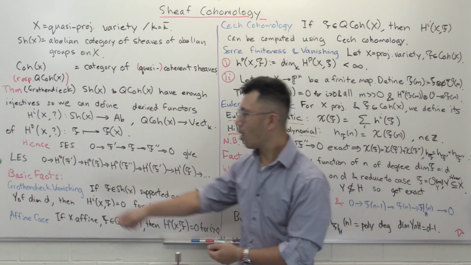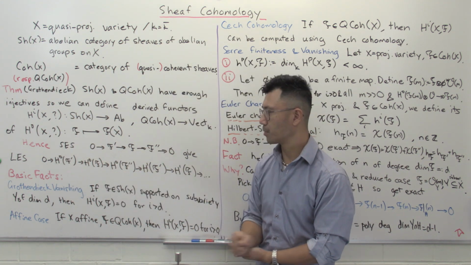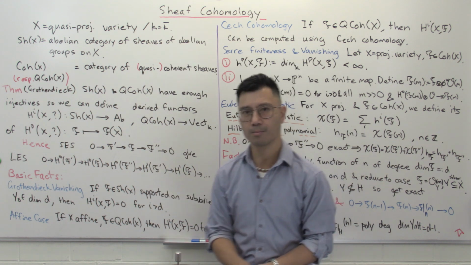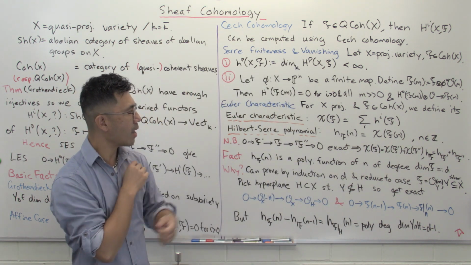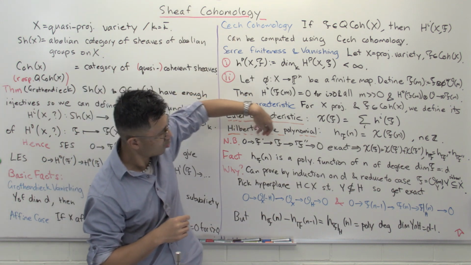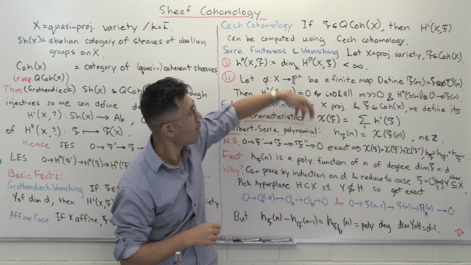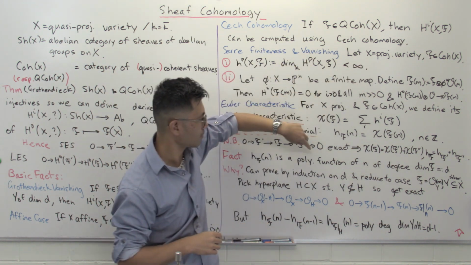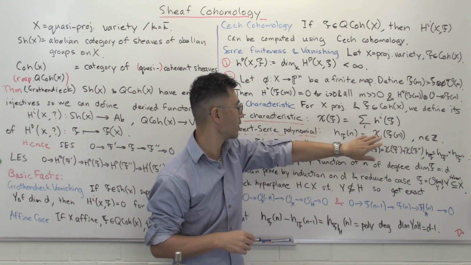You can look at the alternating sum of the dimensions, and that will be 0. Okay, so that's something that comes straight away, just from the long exact sequence. And that also means that if you have such a short exact sequence of coherent sheaves on my projective variety X, I can define both the Euler characteristic, these are HPs and these things here.